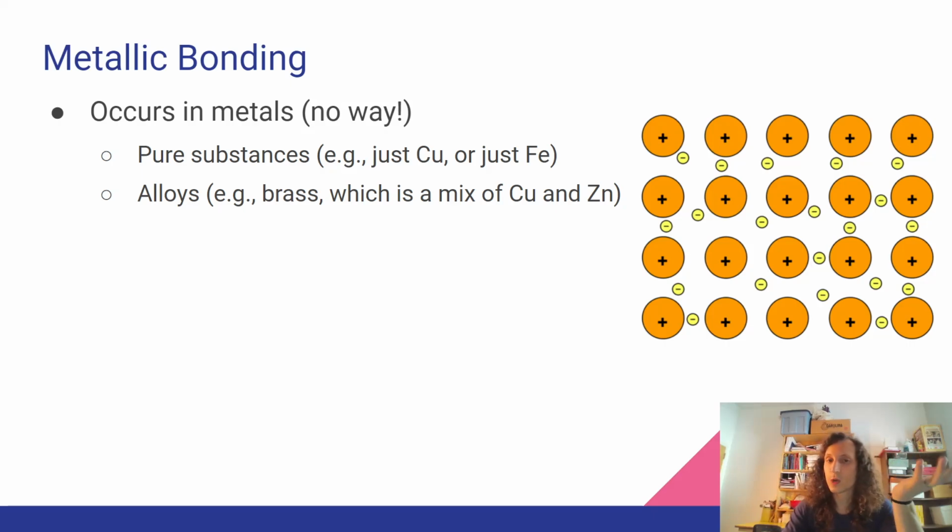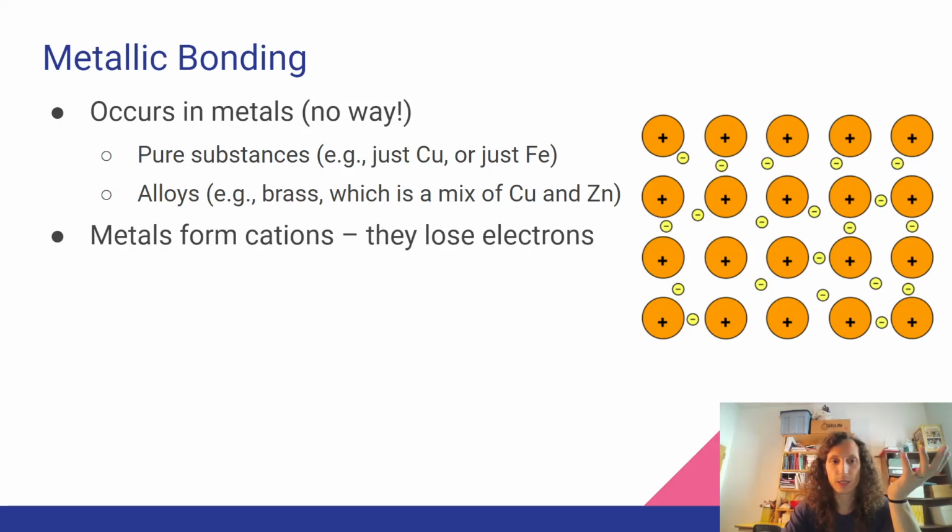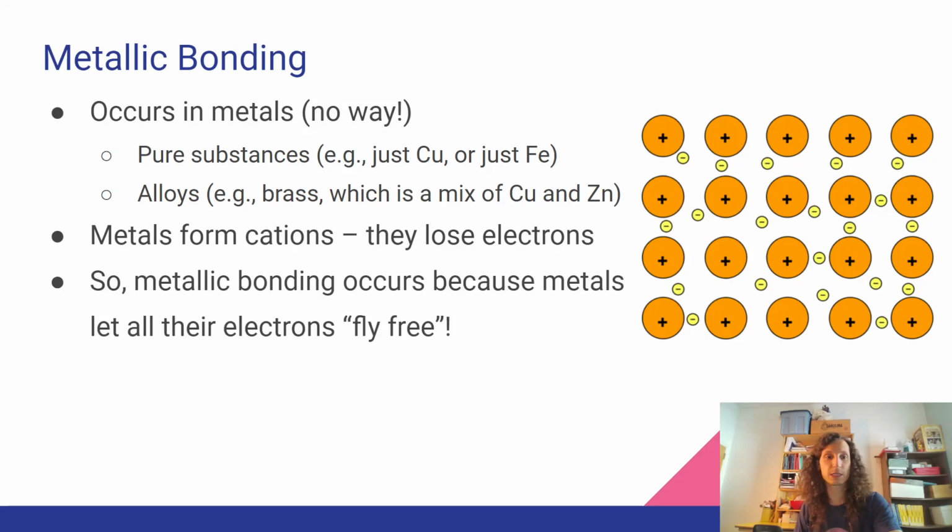Now, what happens when we have metallic bonding is metals like to form cations, right? If you're talking about copper, copper likes to form a 2+ cation, which means it loses 2 of its valence electrons. Now, on the atomic scale, what are those electrons doing? It's bonded with itself if it's just copper. So where are the electrons lost to?